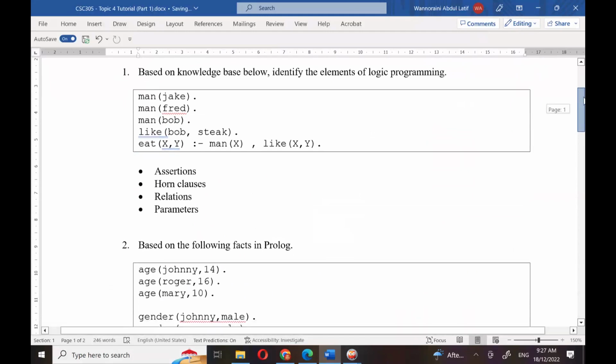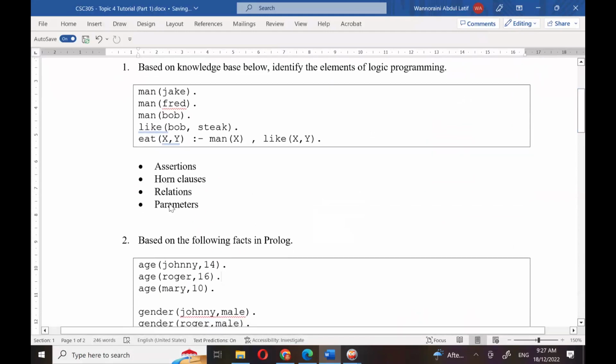Okay, identify the elements of logic programming. Okay, this is an example. Assertions. What is an assertion? Assertion is a fact actually. Dia tanya yang mana satu facts. And then horn clauses. Horn clauses are rules. So, what are the rules? And then relations, you just list down the relations, yang kat luar ni kelas, man, like, something like that.